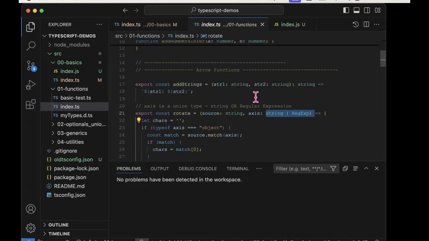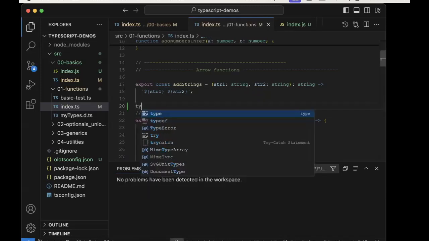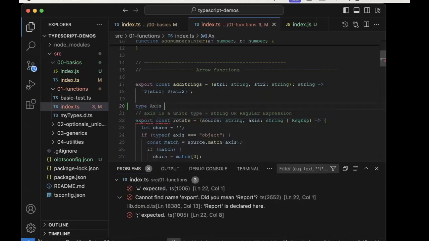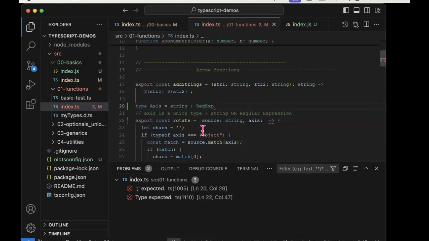Now, I could have used type aliases there instead. I could have gone something like this, type axis equals, take this out, and then in here, say that axis is now of type axis.